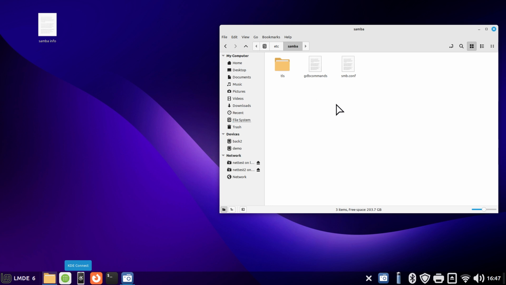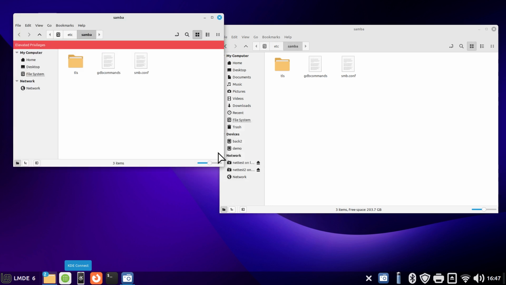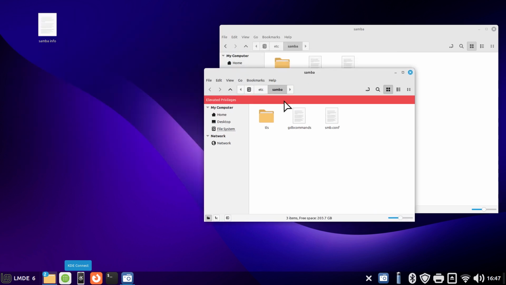You haven't opened anything yet. You're just opening the whole folder in root mode. So you get a big old line across your screen that says elevated privileges, in whatever color theme you picked. In my case it's red. Now I can delete and edit these.